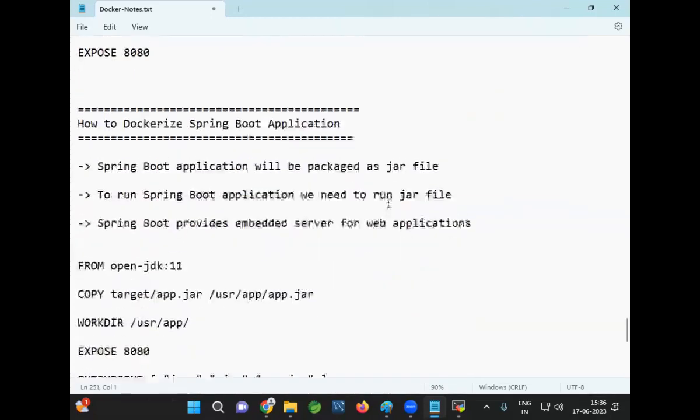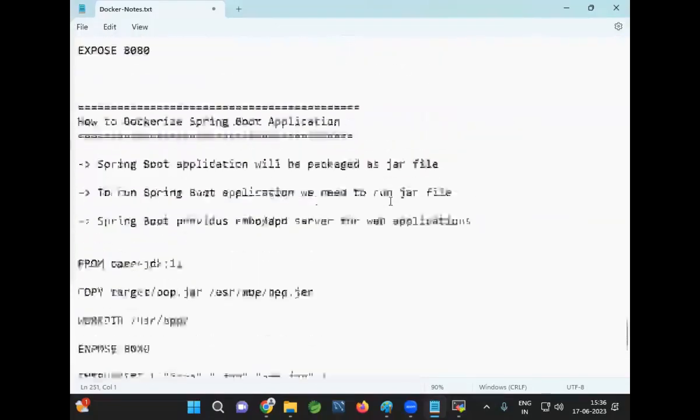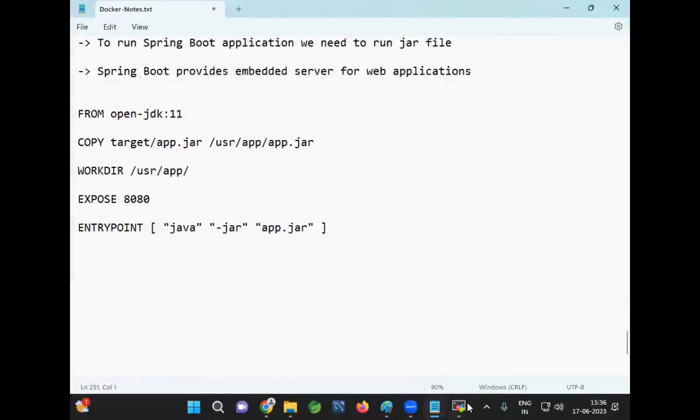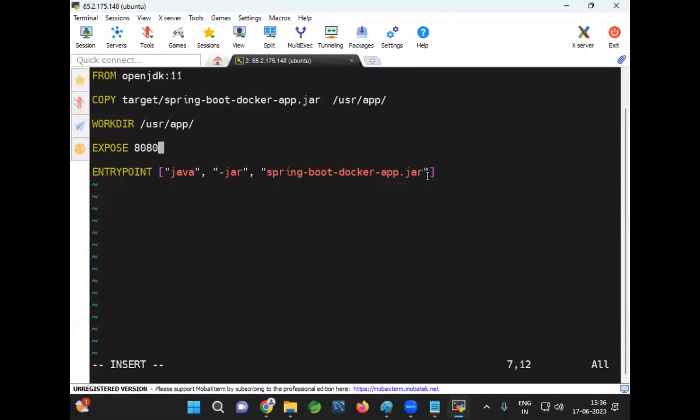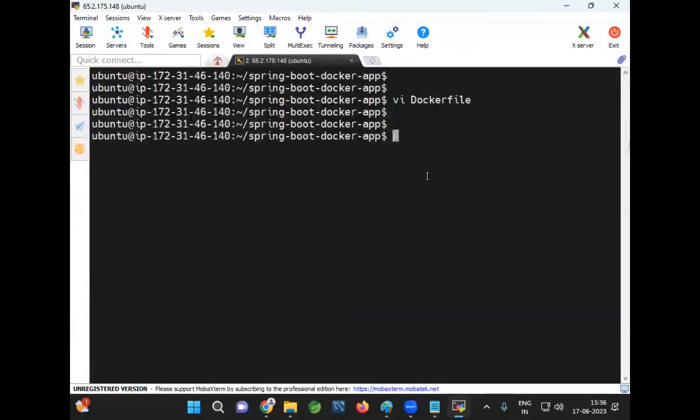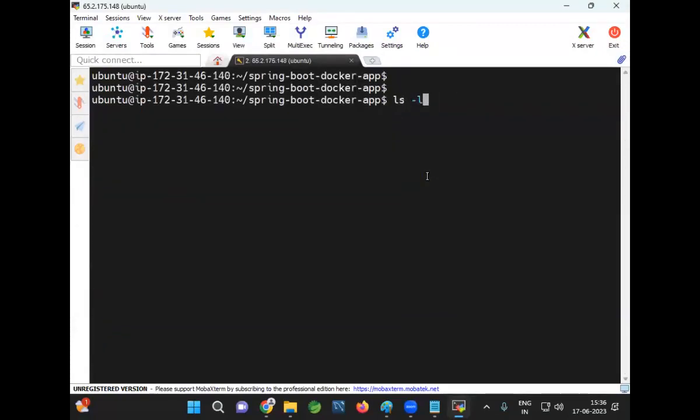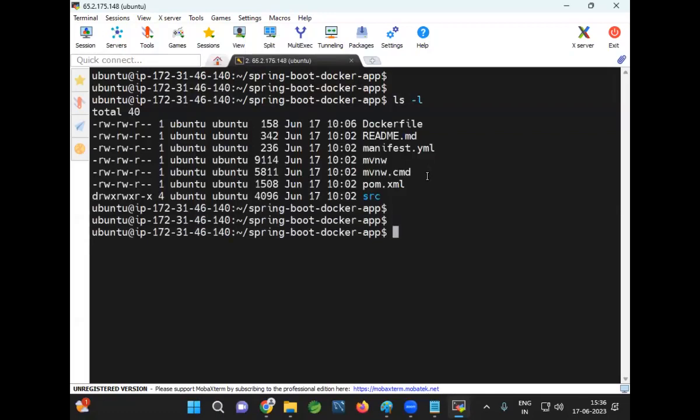Now, yeah. So with this, we are able to understand how to write the Dockerfile for the Spring Boot application. Okay. Now, fine. The Dockerfile is available, ls -l. When the Dockerfile is available, can we create a Docker image for that? With the Dockerfile, can we create the Docker image? Can you tell me the command? Very good. sudo docker build -t boot-image .